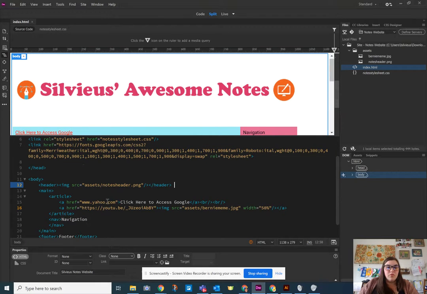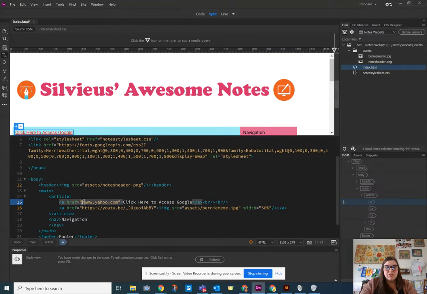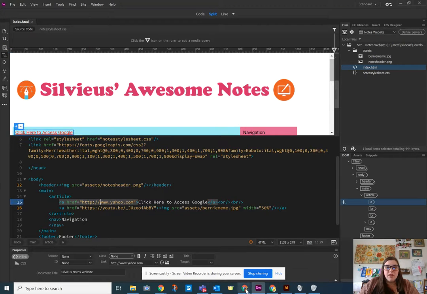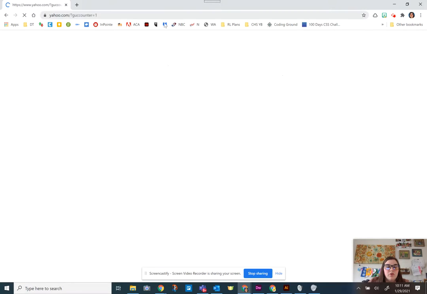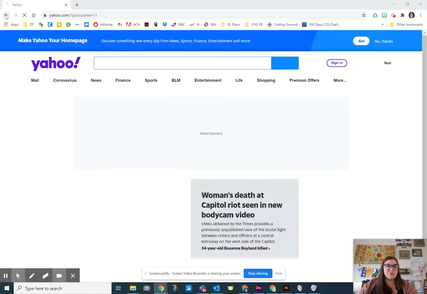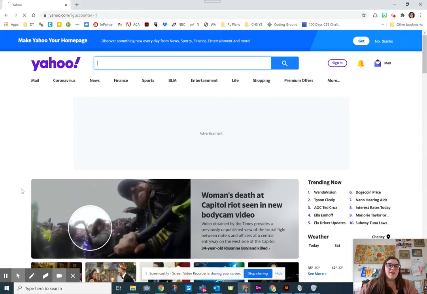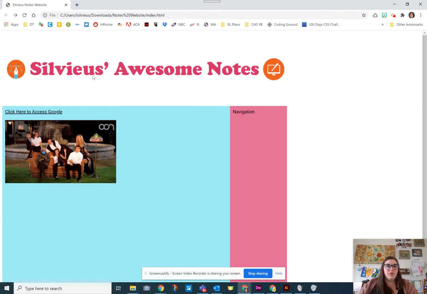I had to transfer some code over. Maybe I should type the whole address here and try this again. I had to transfer over some stuff from my work computer to my home computer. All right, so click and hold, let go to Yahoo, let it load all the way through. And then when I go back, the hope is that it's black instead of being red or blue at that time. But of course, now I have to wait for it to load. All right, so let's go back. And now if I hit the back arrow, it is now black.